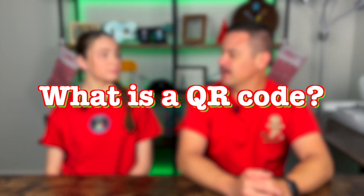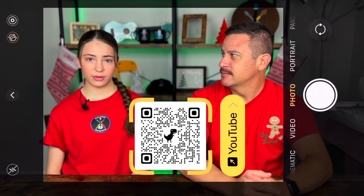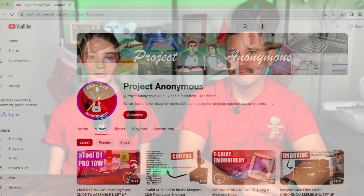So what is a QR code? A QR code is kind of like an image that when you scan a phone or device over it in the camera app, it takes you to a link to a website or channel page. This can be very helpful for business owners who want to put a small advertisement on a product they produce by laser engraving something on the bottom that is easily scannable by a phone, taking you right to a link to purchase that item.